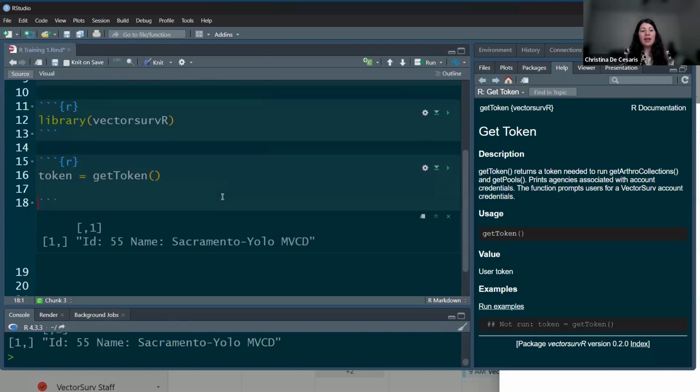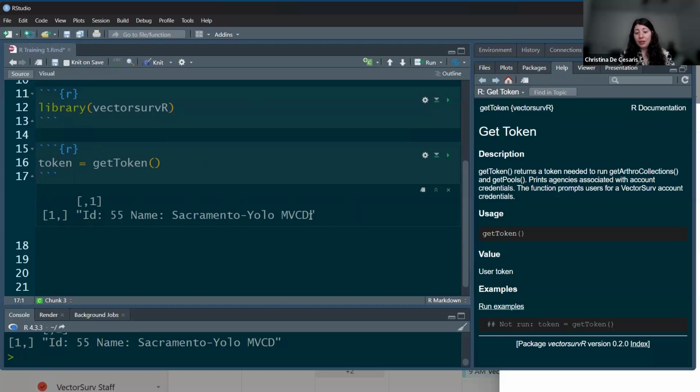Upon running that, you should get a printout from getToken that tells you what agencies you have access to. For this training, we have access to SAP YOLO. You should see either the name of your own agency or any other agencies you have access to. The information necessary to access your data is stored in this token variable.